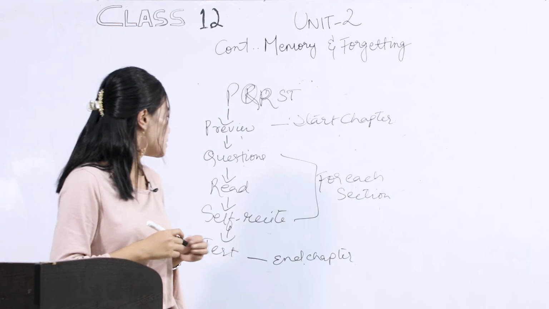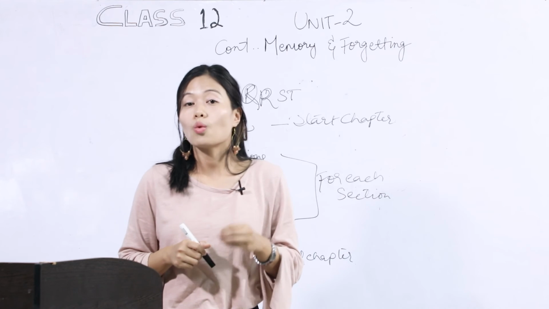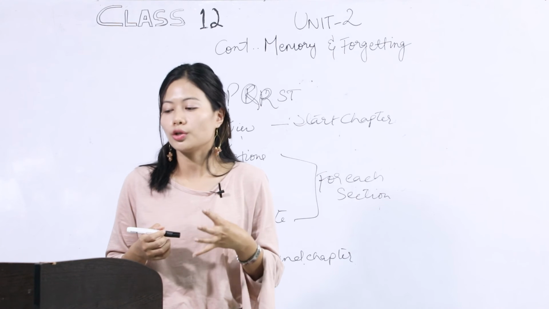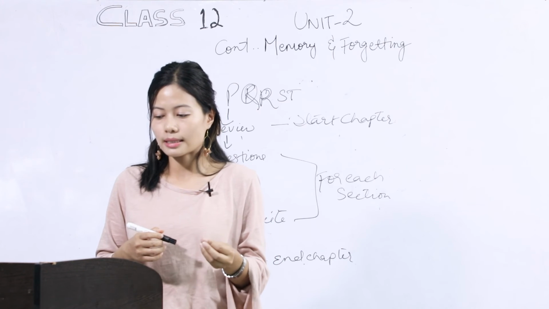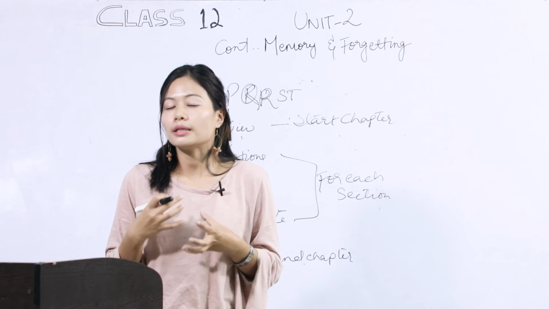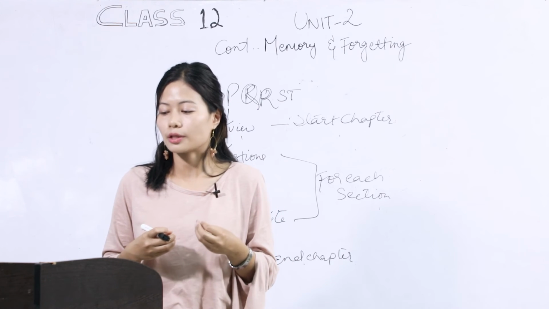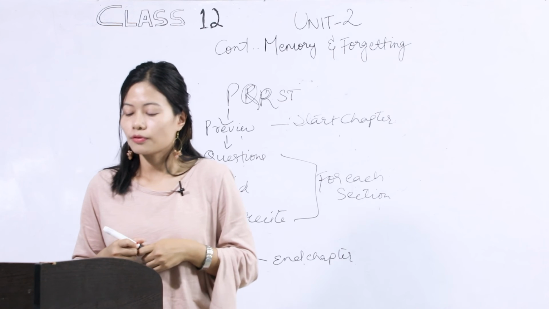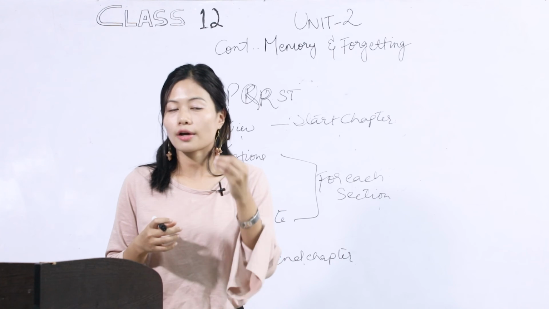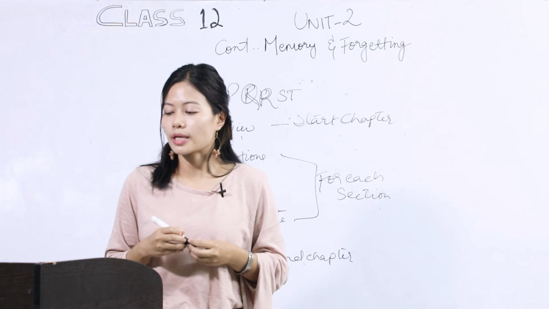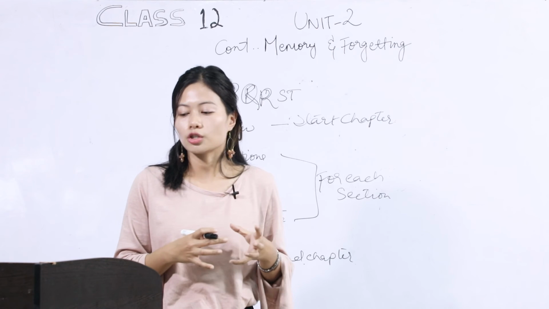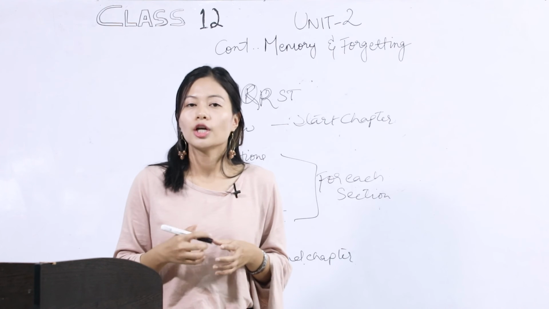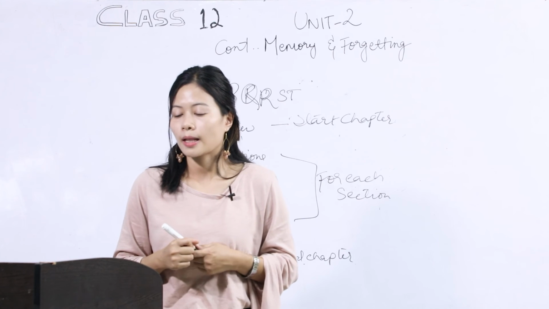Now, the fourth step is self-recite or self-recitation. Once you finish reading, it's time to reflect back on the main ideas that you have learned. In this step, you have to recite what you have learned aloud to yourself, and check back against the text whether you have missed something or not, and make sure that you didn't miss any information because you haven't learned certain topics. Only then should you move on to the next section.